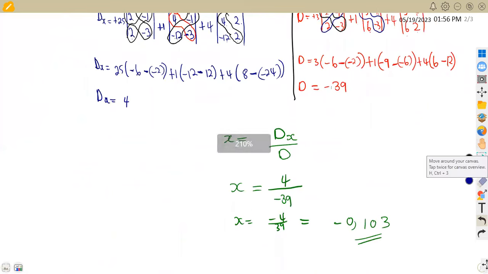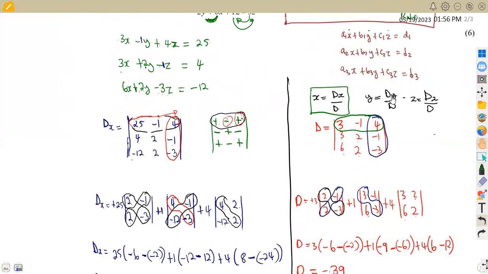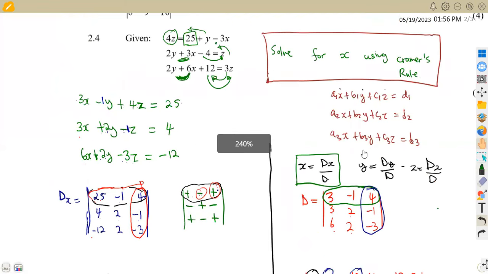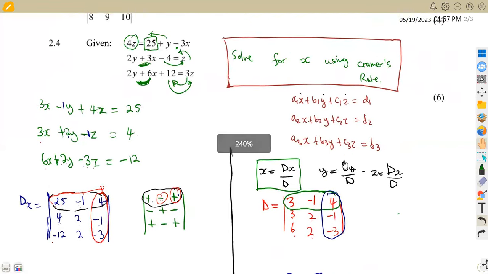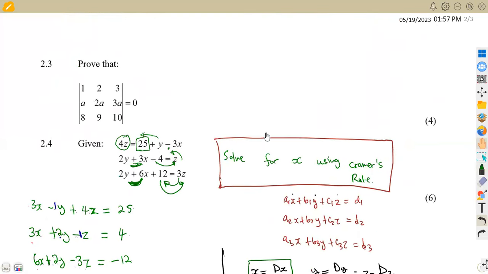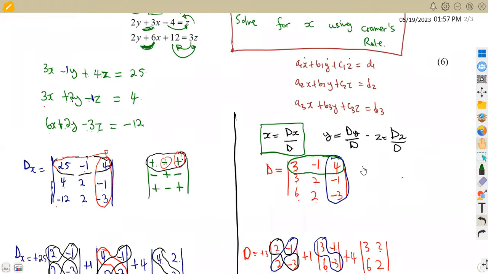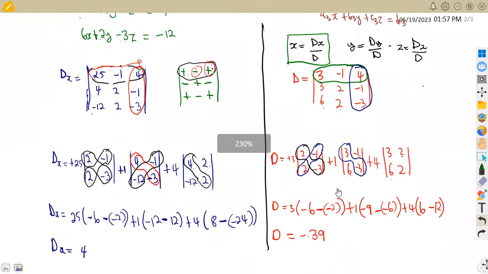So just like what we have done for x, you can do the same thing to calculate for y: determine the determinant with respect to y over the determinant with respect to the constants. The same thing for z, you determine the determinant with respect to z over the determinant of our constants. So this can actually give us the value of x, y, and z. But in this case, it was for us to solve for x, and it was actually 6 marks for that. All right, so these are the typical questions that you might be given. Actually, there are so many questions that we might have. So we are going to work with more questions in our revisions. But for now, for the first part, that is what you're going to have.